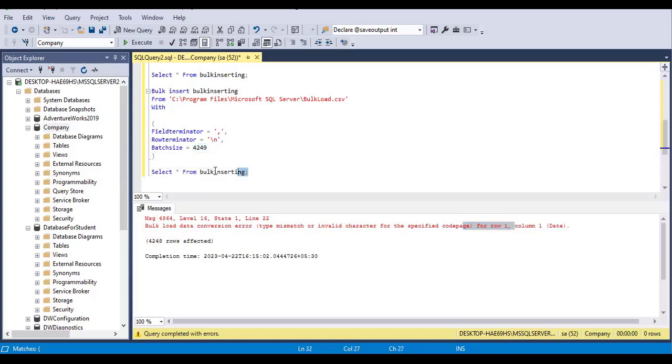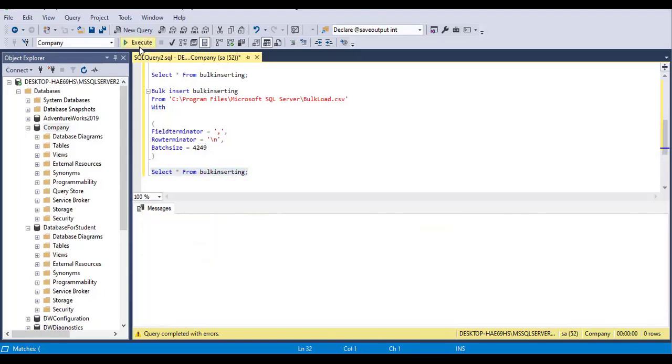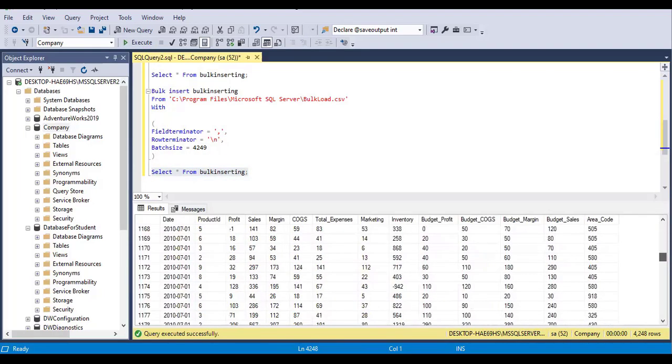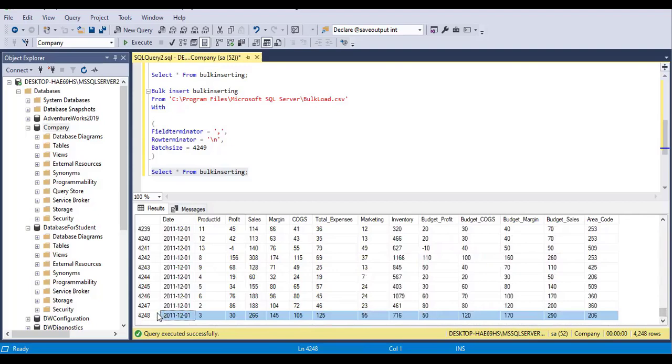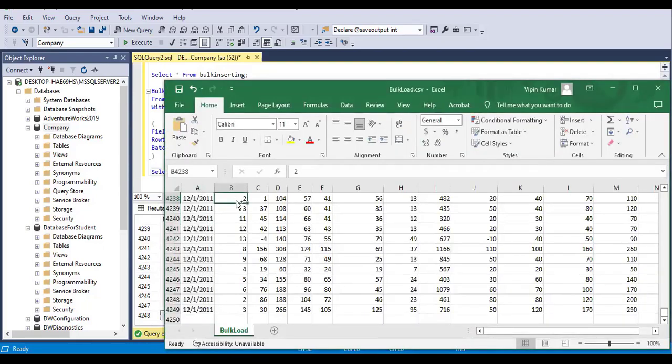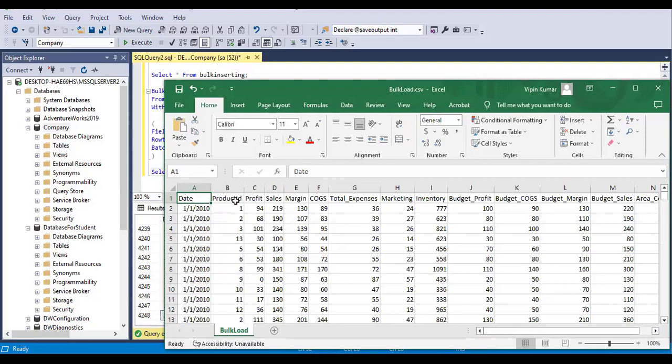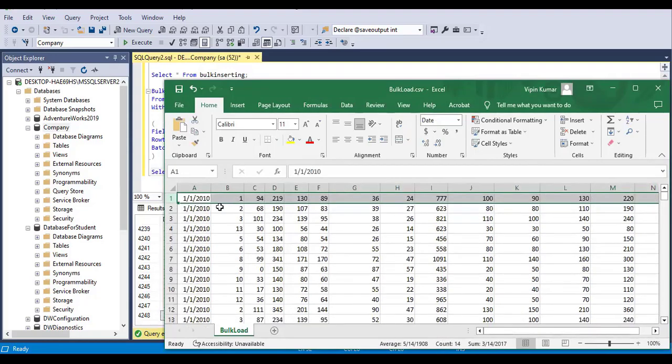If I check the data, you can see that we have all the rows which we wanted to load in this file, right? And the first row, which had the header, has not been uploaded. So basically, when you are going to load bulk data into your SQL Server, you just need to delete the header, the first row, or I can say the column names.